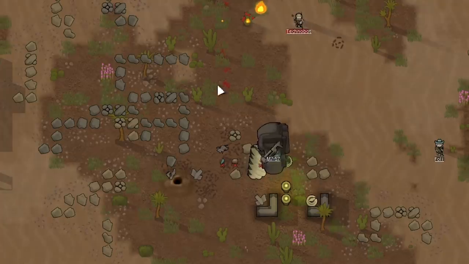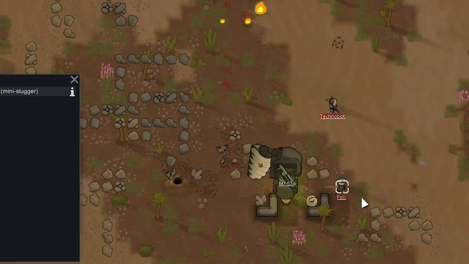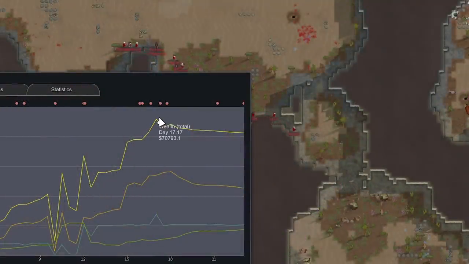Ooh! Technobot's getting lit up. Not that bad, though. His tough plus his armor is paying off. Foley got hits. And we did kill the mech cluster though. So the mech cluster we took out was on day 17.